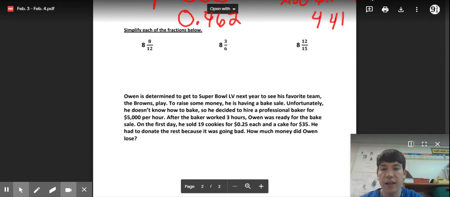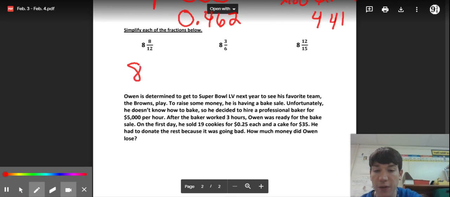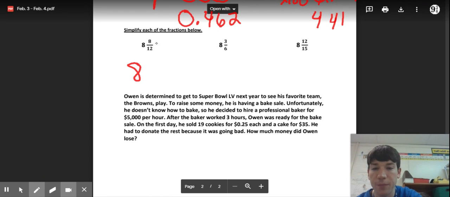I see simplifying each of these fractions. So we're trying to look at these fractions and put them in more simple terms. Notice they all have a fraction and a whole number. When we're simplifying the fraction, remember the whole number is going to stay the same. So here we're definitely going to end up with 8 still. But when we have 8/12, I'm looking for the greatest common factor between 8 and 12. What number can I divide both of those things by? That number is going to be 4.